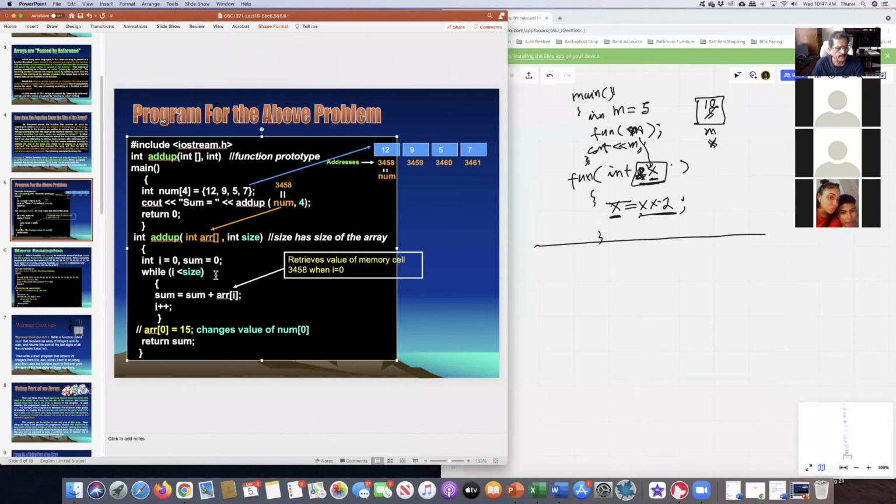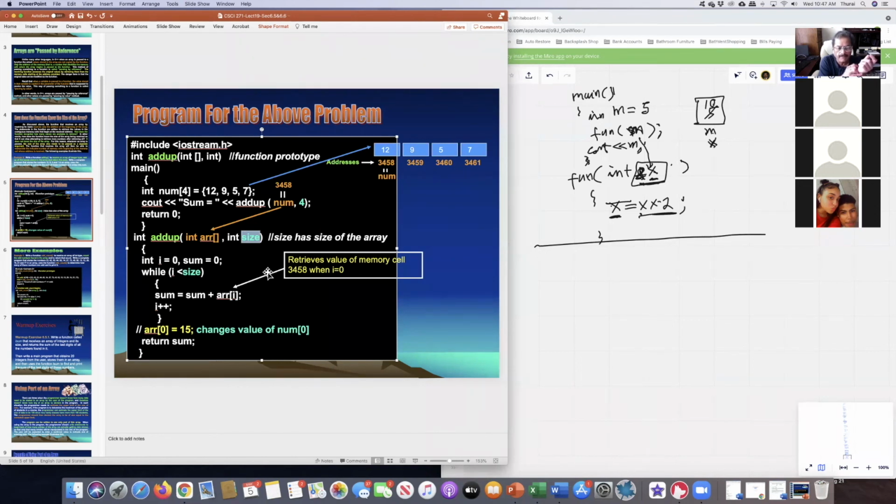Oh, we can write it as less than 5 also, right? No. When you write a function, you write the function so that it works for any size array. You don't use 5. The main program has 4 numbers, so it's sending the size 4 here, and that 4 is received in the variable size. But when you write the function, you write it to use size as the size of the array. It shouldn't work for only size 4.